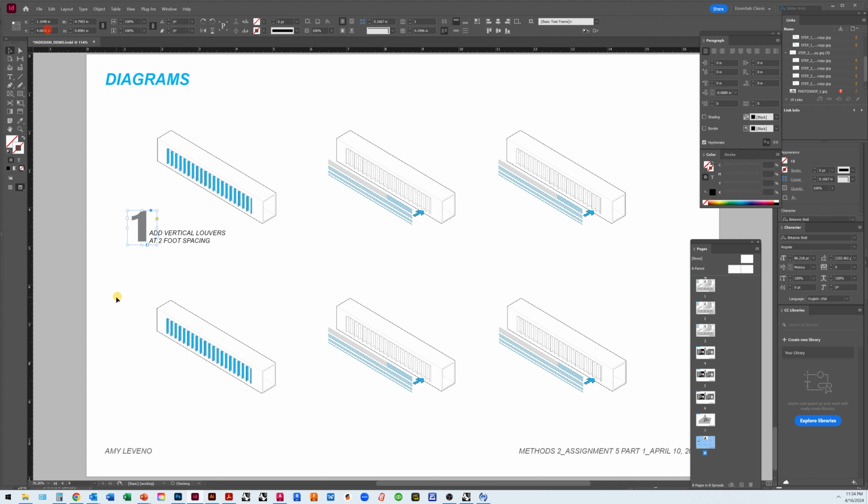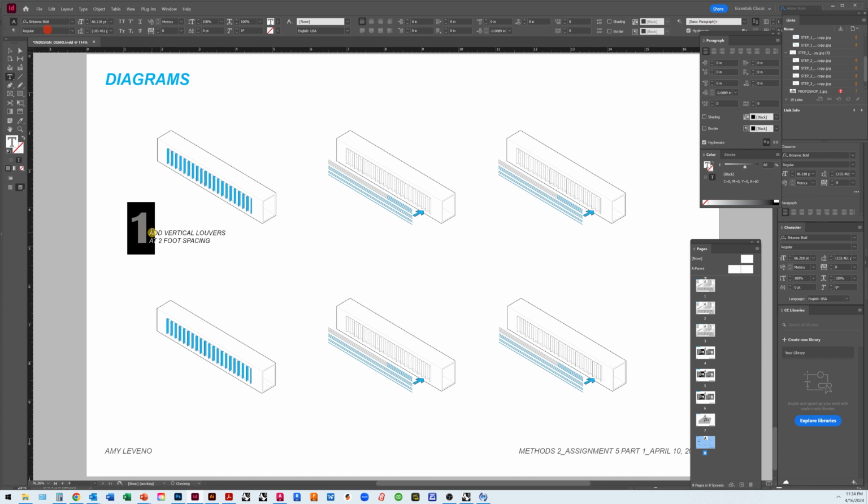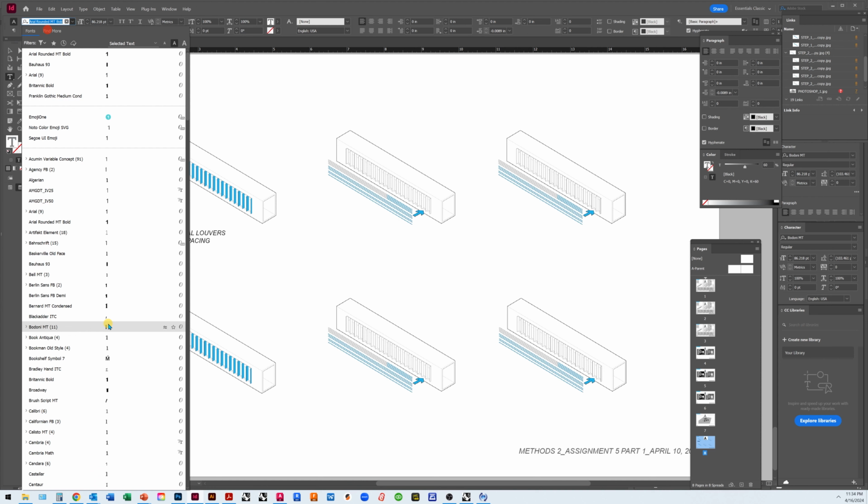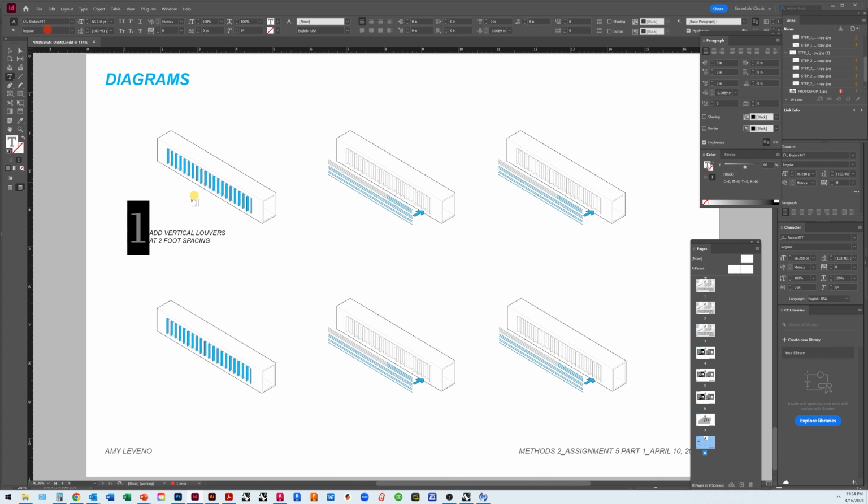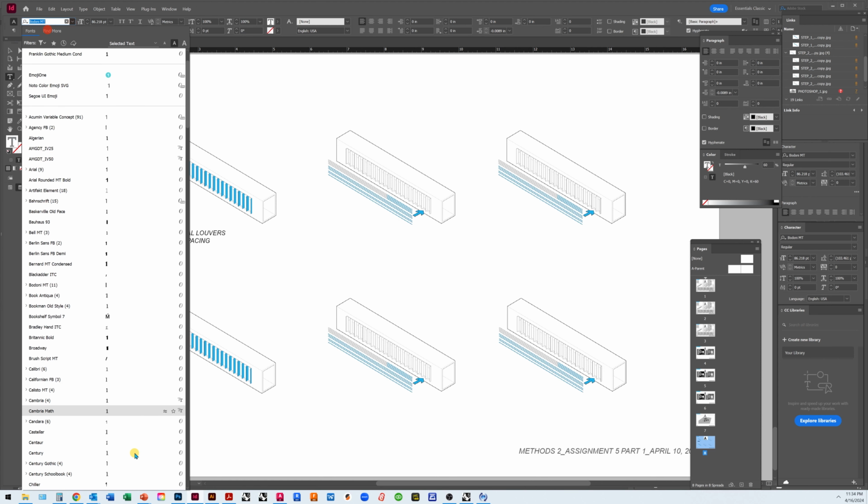Maybe that font is a little weird. You could change the font after you look at it. Change to something a little bit more. Well, Bauhaus just went away on me. But there you go. That one's pretty ugly. But you can just kind of look through and see what's out there. Different fonts might look better depending on what you're doing.